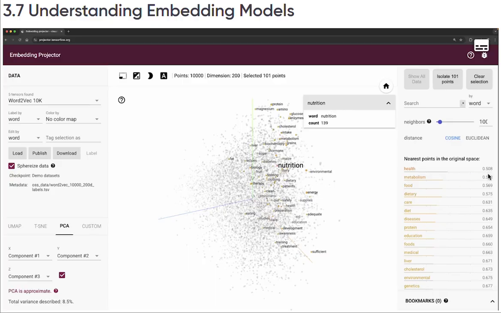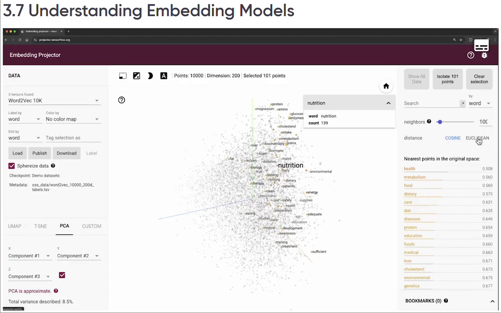And you're seeing some points, and these are the nearest points in the original space. In this case, we're doing cosine similarity search, or distance. And you also can do Euclidean. For the purpose of this course, we're not going to go into all the details of cosine versus Euclidean, but these are different techniques that have been used for quite some time, whether it's in search engines, recommendation systems, image recognition, sentiment analysis, and nowadays, of course, with large language models and modern implementations.